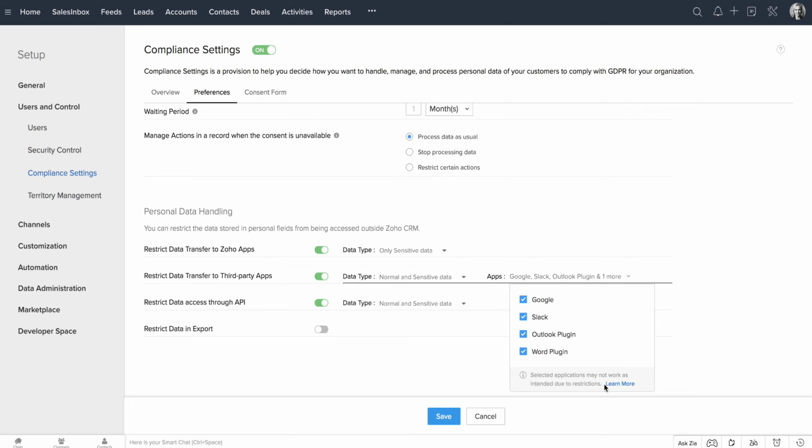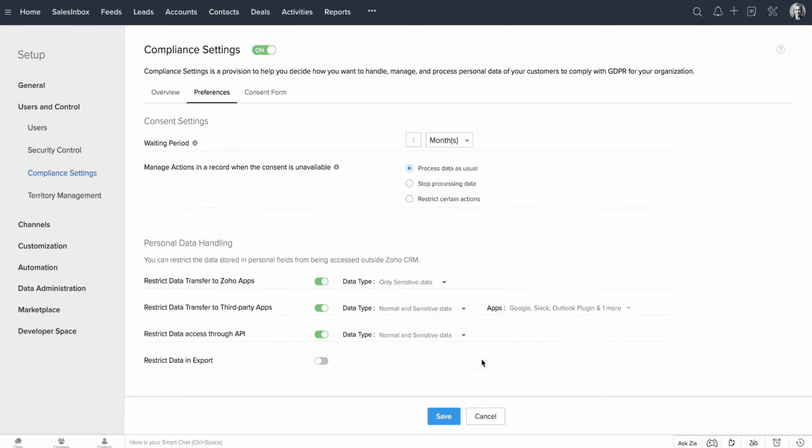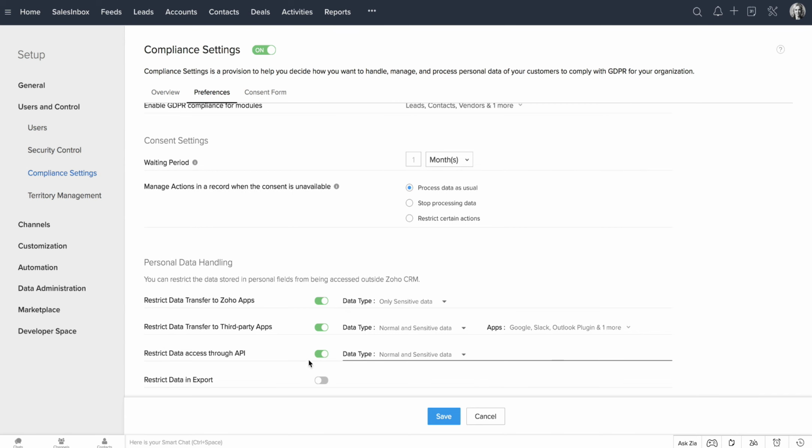So if Zoho CRM is not going to provide this information to Google Contacts, it is of no use, and Zoho CRM's contact will not be pushed inside the Google Contact. Whereas from the Google Contact, data will be pushed and created inside Zoho CRM. So these are all the small things you might face when you are restricting a few personal data restrictions. So that's about the restrictions. The other one is the API.